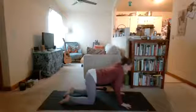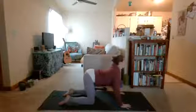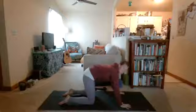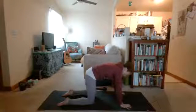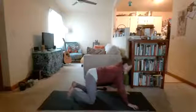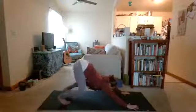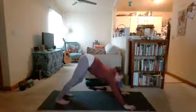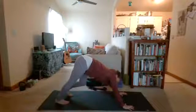Inhale, drop the belly, lift the head and tail. Exhale, pull the belly in, feel the low belly engagement as you move in and up to cat. Inhale back to neutral. And exhale, make your way into downward facing dog. Toes tuck under, hips move back. Give yourself some nice organic movements here, pedaling your feet or rocking side to side. Again, explore what motions you gravitate to most naturally.